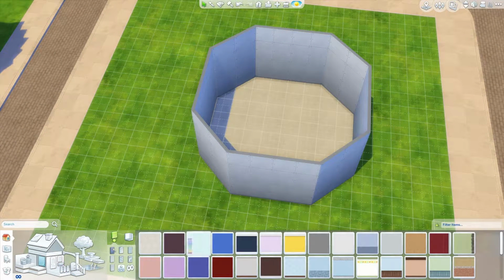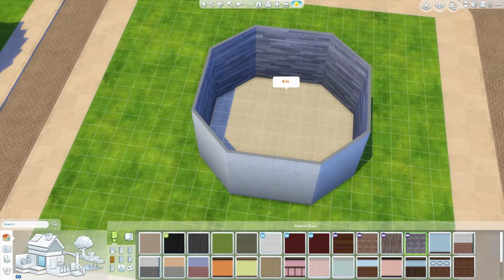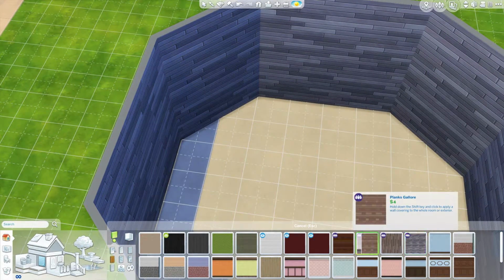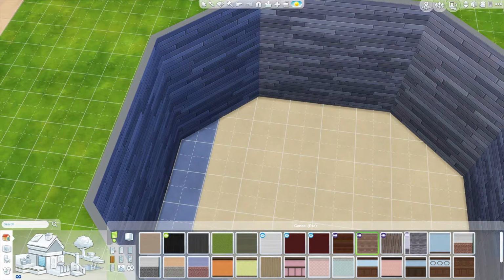So, let's grab some wood. Wood is always a good start. Let's grab something like this. This is possibly one of the nicest textures in the game. I still absolutely love this texture. So we're going to go with that. Oh, actually, is that texture better? No. This is still the best texture in the game, is this wood.